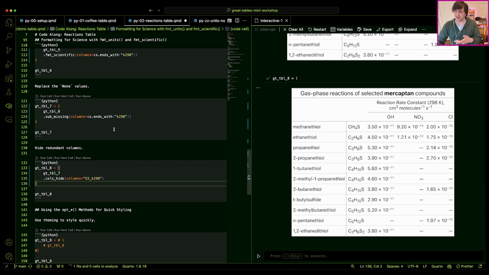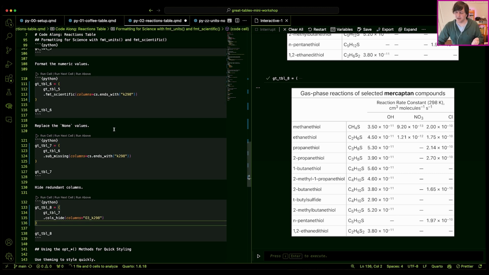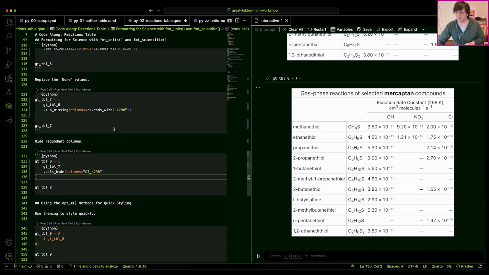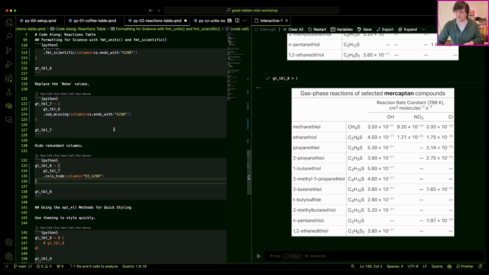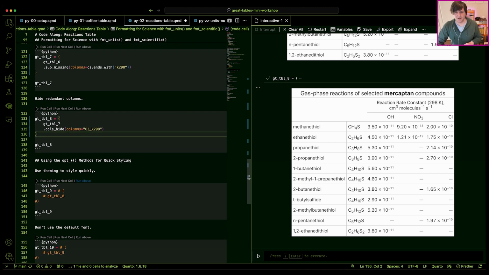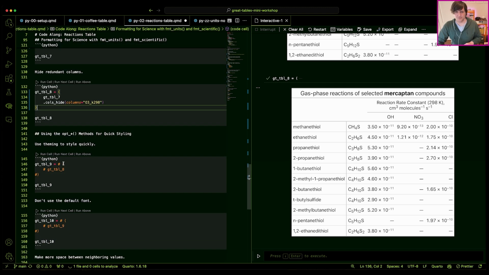We didn't have to omit that column initially when we worked with the table using our Polars data frame manipulation methods. We just did it right here because you can change your mind and just unhide it or not hide it at all, which is great. And now we want to move ahead to some styling, because I believe that the table looks pretty good in terms of formatting and structuring.